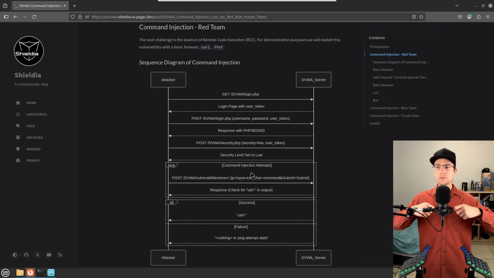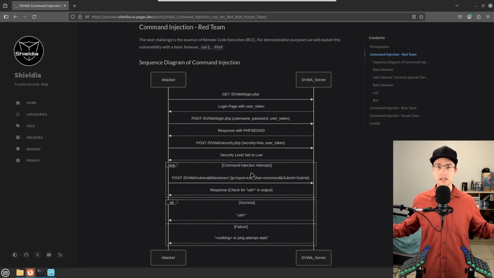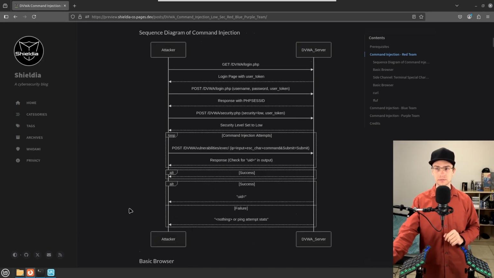It will slowly loop through that until it finds ID, because that's the command we're using, in the returned message body. If it succeeds, it'll see the value for UID. If it fails, it won't see anything, just the ping attempt stats. You'll see as we go along.